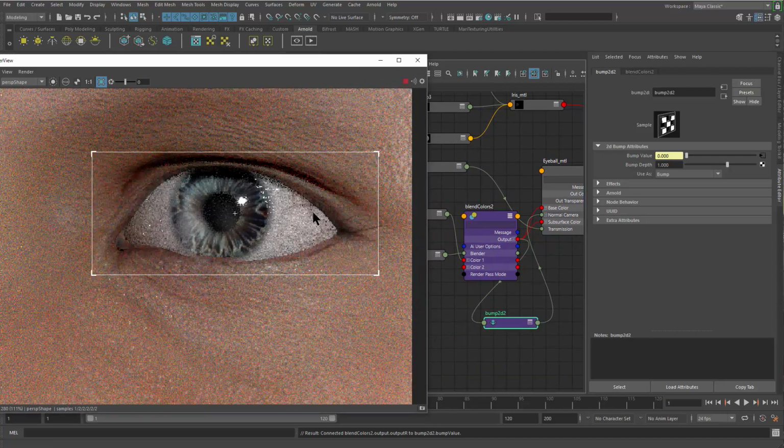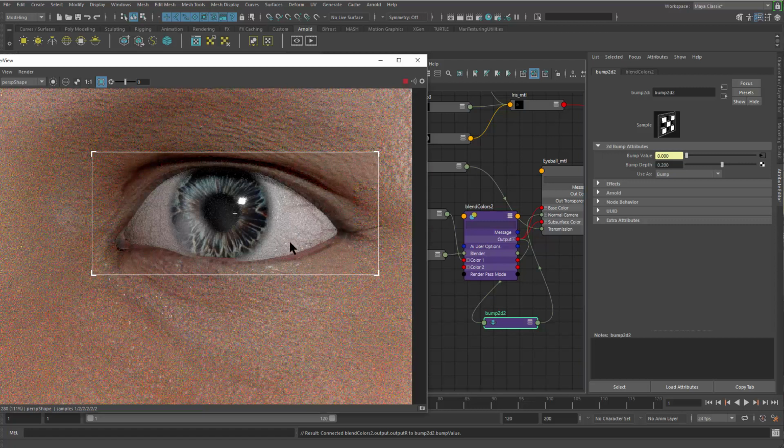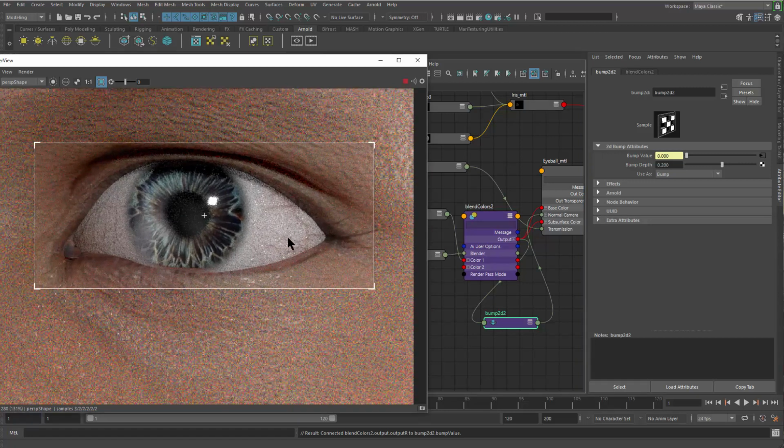Now you can see the eyeball now has a very strong bumpiness on it, which is kind of wrong, right? So I need to first make a smaller value, like 0.2 or so, so that it's not bumping out too much. Another thing is that the bumping in part is actually where the vein is.